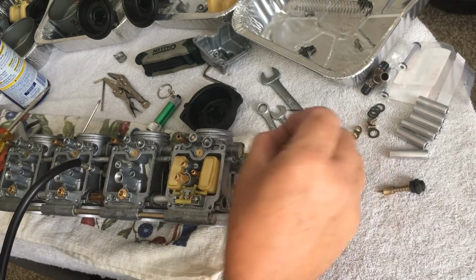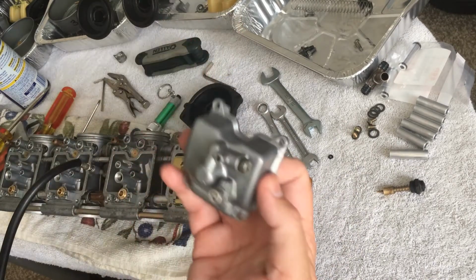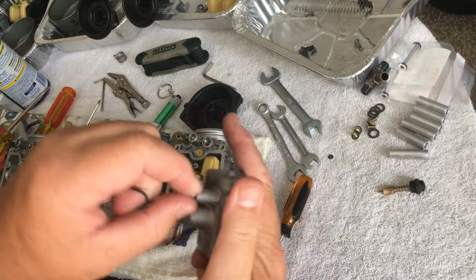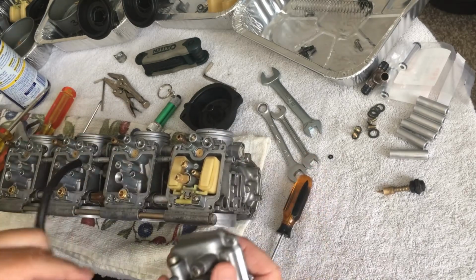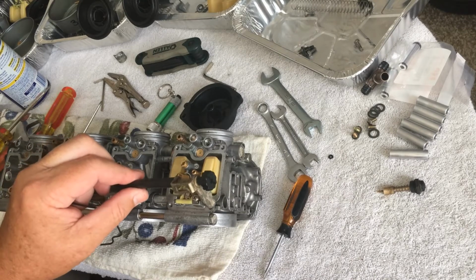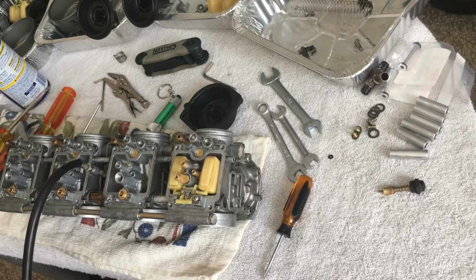Okay. The bowl. And I know this is carb 1 because this has the screw that holds on the choke, which is nice. This is going to be my first bike where I don't have to try to stick my big arms across the motor, which would be nice. Very rare.